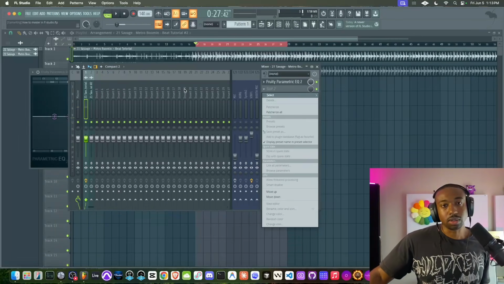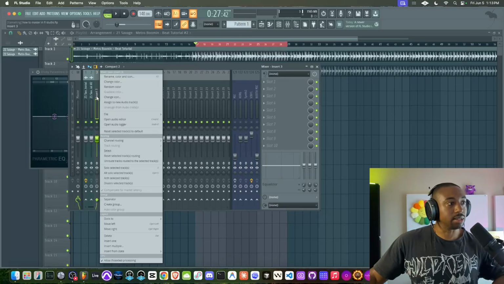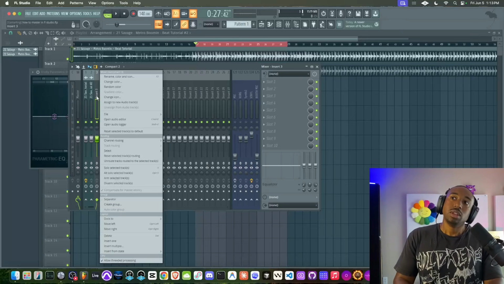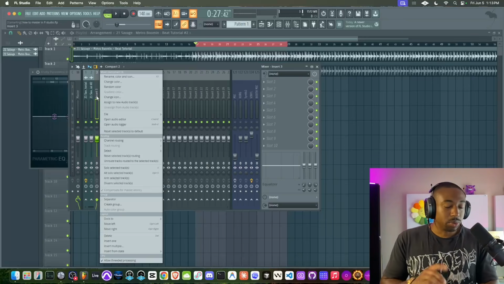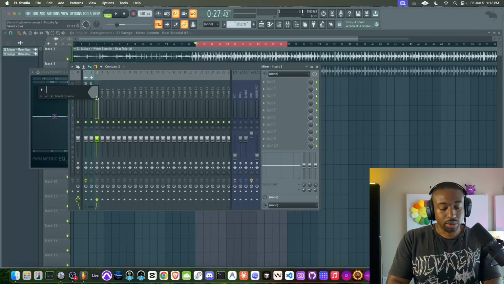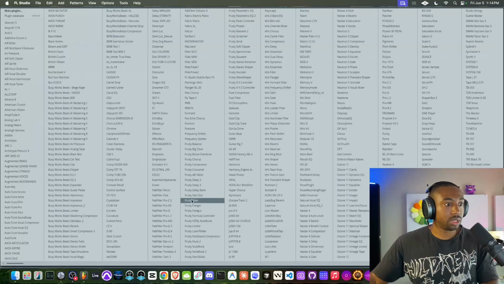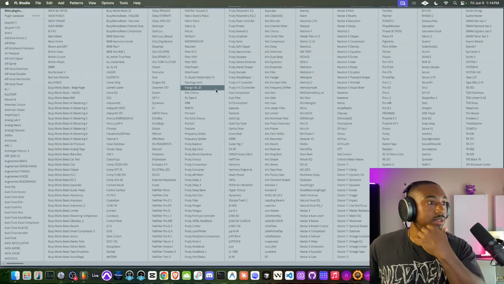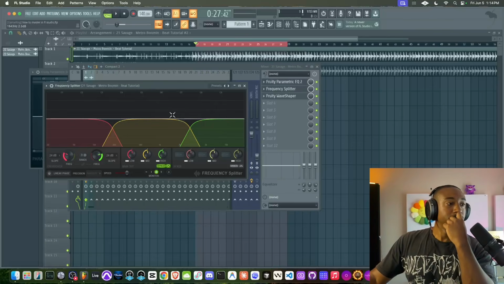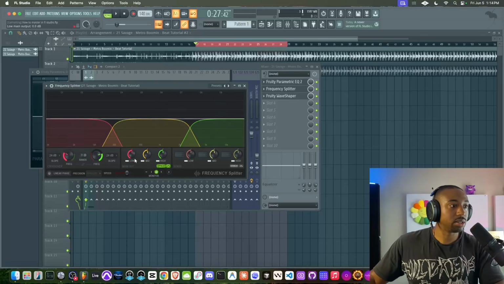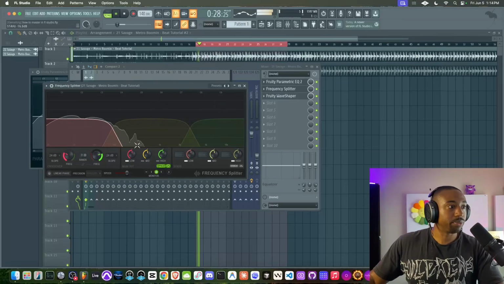Now here's where it gets a little convoluted because now we're using sends and different things. So consider this mastering. Usually mastering is done on one channel, but we're going to actually use another channel here called bass. Now what we're going to use is the plugin called Fruity, man, it's been a minute since I used this, Frequency Splitter. And what we're going to do is turn off the output of the lows. Actually, let's solo the lows so we can hear the lows first.